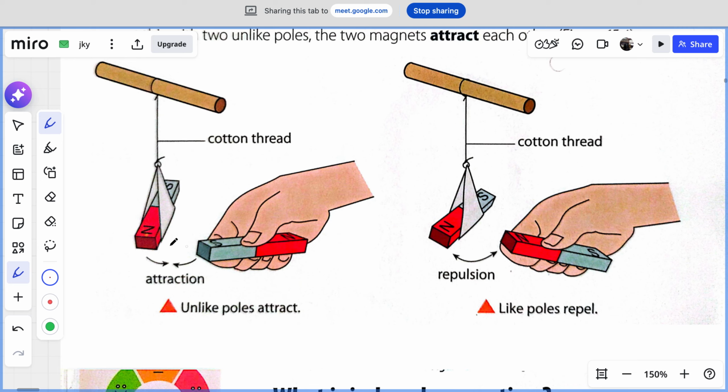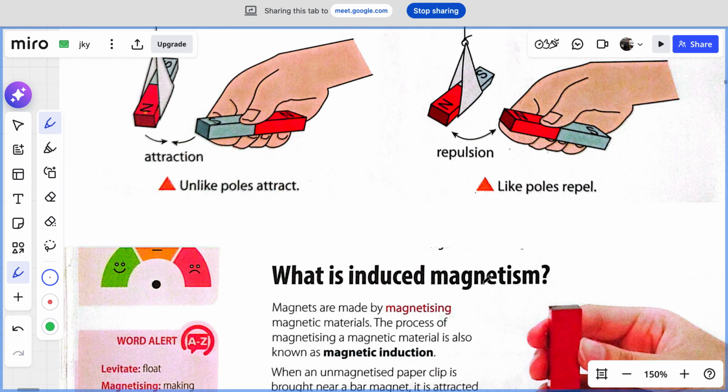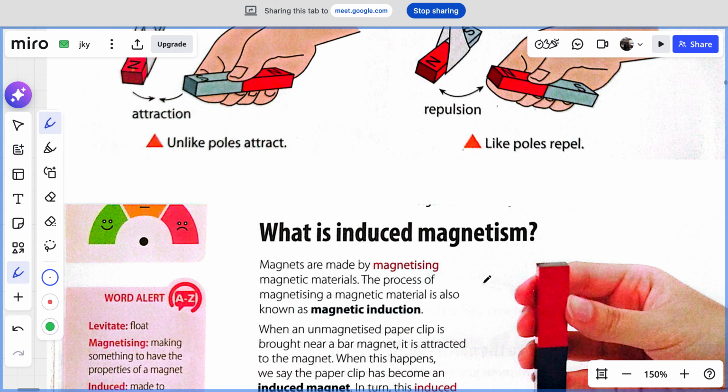So that's what you see here, attraction between north and south. That's what we mean by unlike poles. North and south are unlike. So when you bring two unlike poles, they will attract. That's the first law. The second law is that like poles will repel each other, and unlike poles will attract each other.